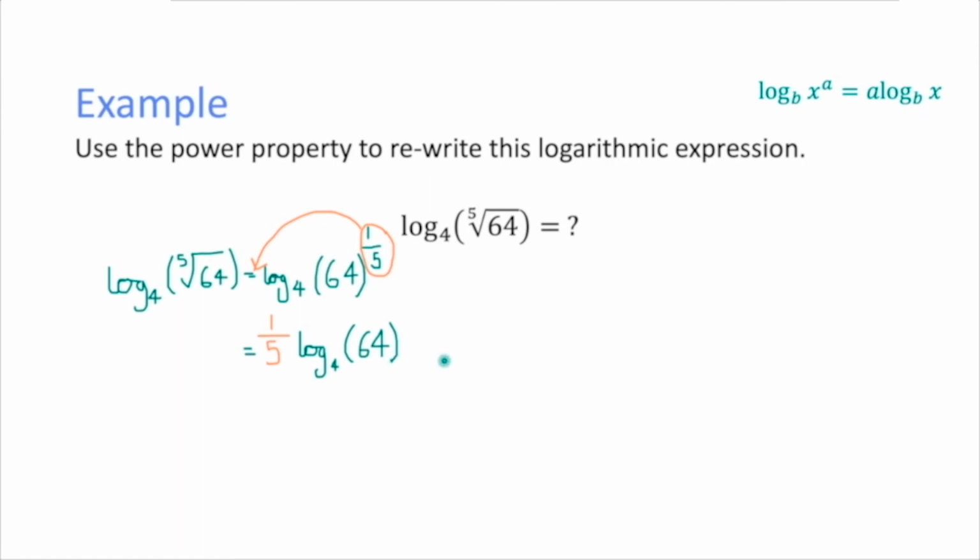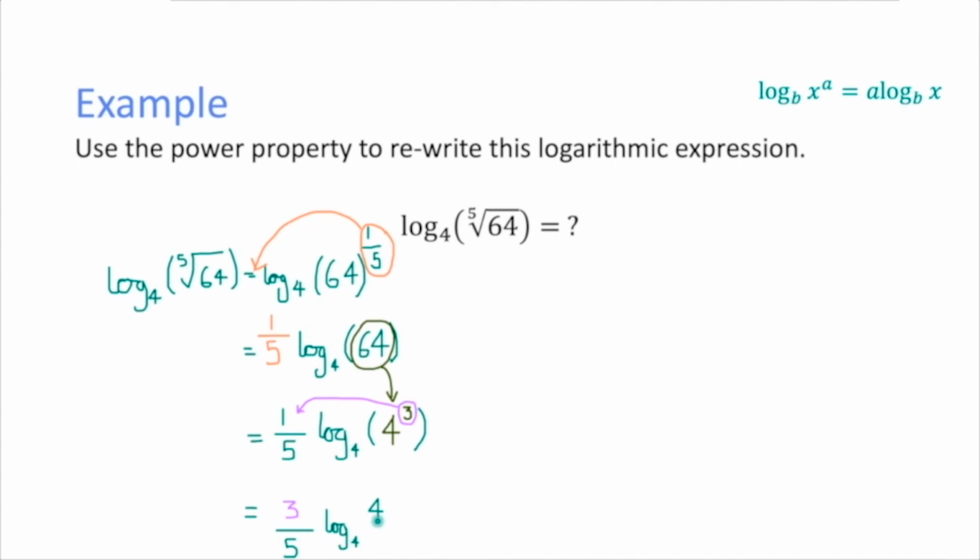You'd think that this is where we would end, but no, there is one more trick that we can use to simplify even further. And that's because this number 64 actually has a hidden power. 64 is the same as 4 to the power 3. So again, we can actually use our power property to simplify. So the 3 in the power can actually be moved to the front and be multiplied. So can you see how log to the base 4 of the fifth root of 64 is actually the same as 3 over 5 log to the base 4 of 4.